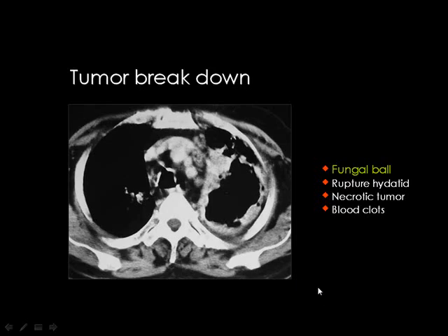Then if you look to this cavity, what do you think about this cavity? This is a thick wall cavity containing air, and the wall is irregular. Then you are dealing with a neoplasm. Okay, what happens if you see a ball inside the cavity? Does this change the diagnosis? No. A cavity with a ball inside or a cavity without a ball inside showing malignant criteria, which are thick margin and irregular inner wall.